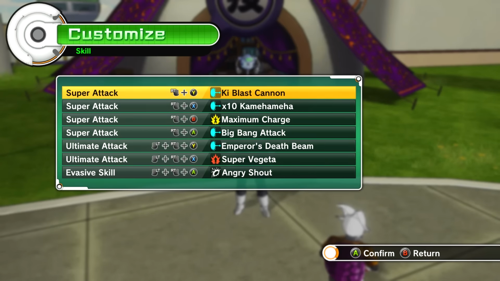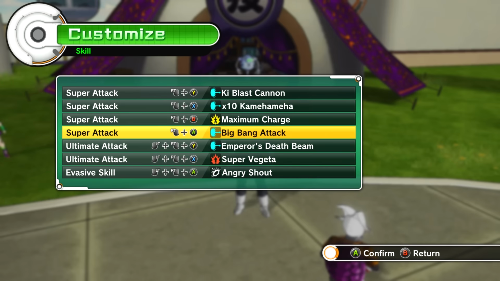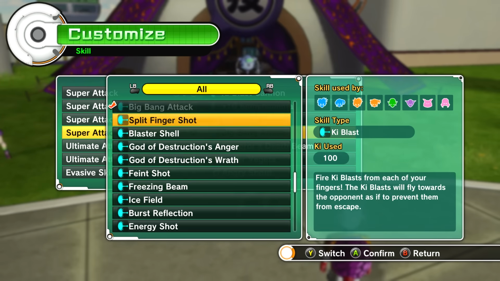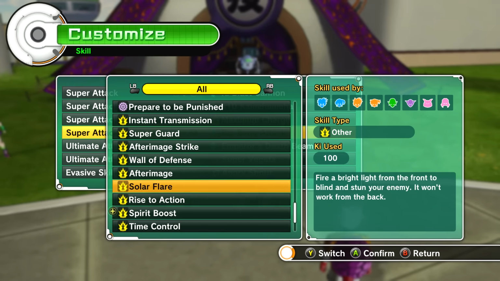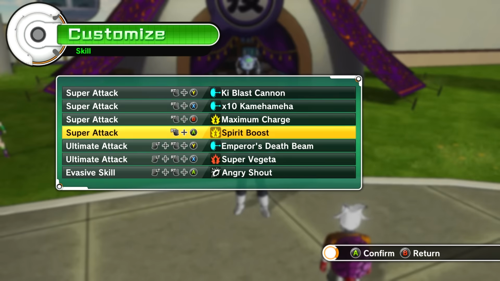So what do we want to replace it with? How about the Big Bang attack? Because it's a great move. It just kind of takes a while to charge up. So let's replace it with that. Where is it? There it is, Spirit Boost. Okay, this should be interesting.